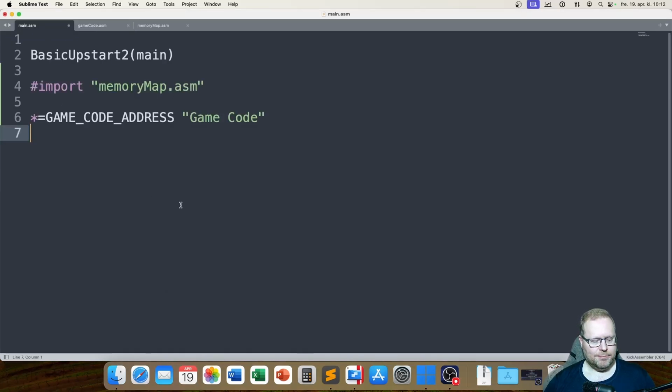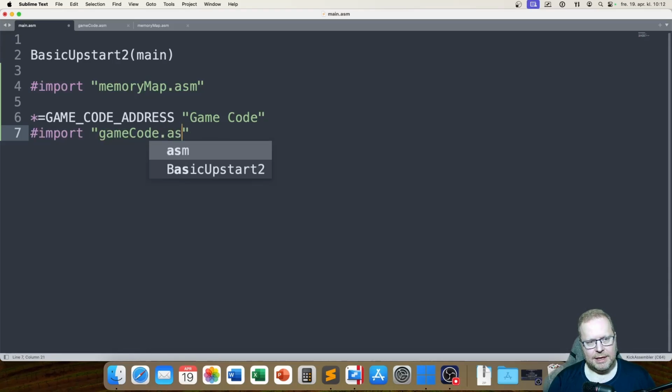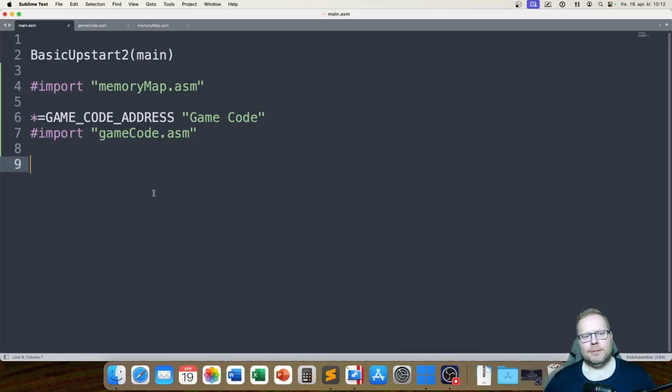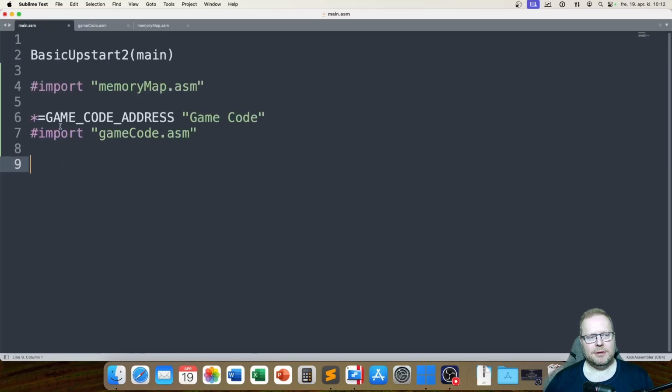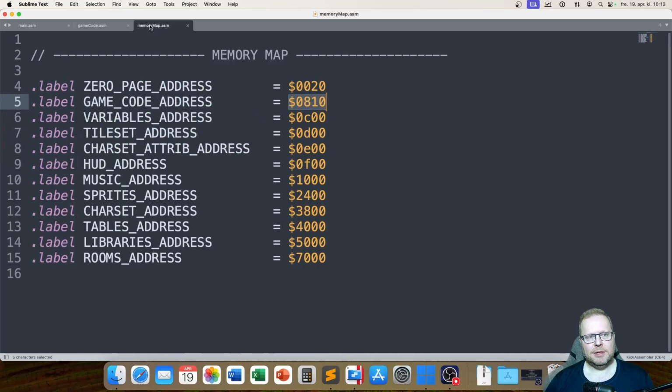So I simply write hashtag import, and in quotation marks I write gamecode.asm. So now I've just put this file here, and by doing this I know that my game code file starts at this address 0810.